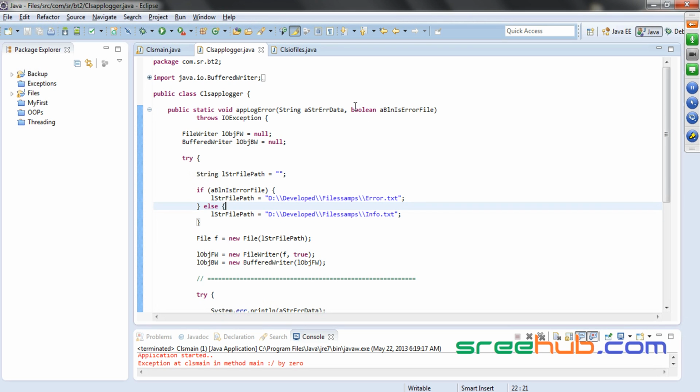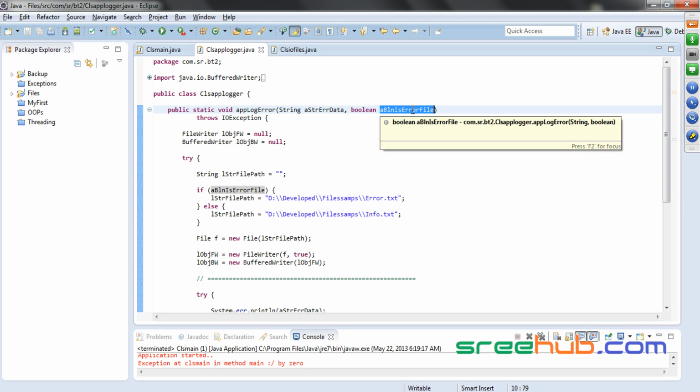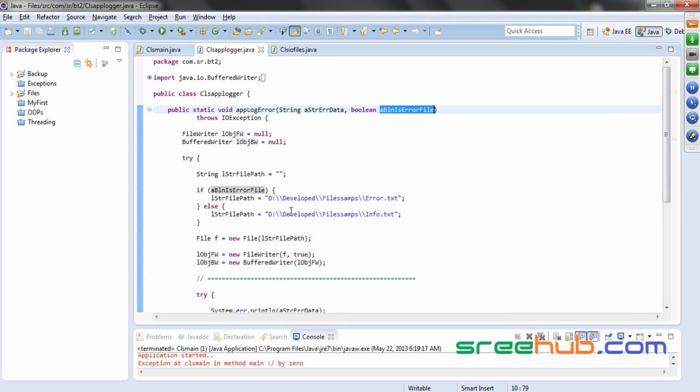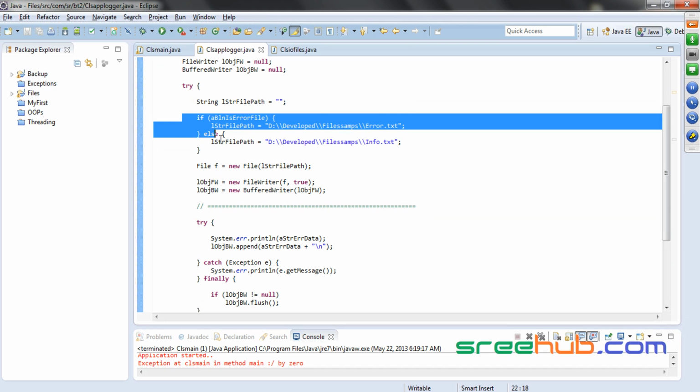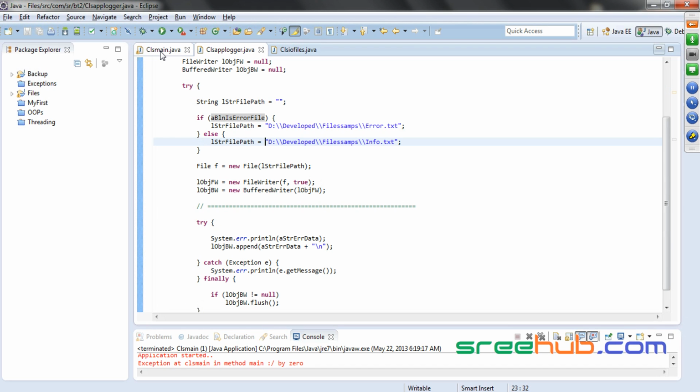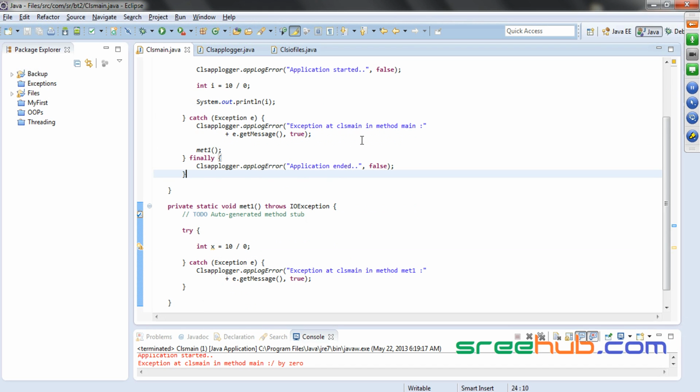How? Just give different flags. As of now, as we are checking two different situations, I'm just taking true or false: true for error and false for information. You can have any number of cases where you are giving the same inputs but appending something different.